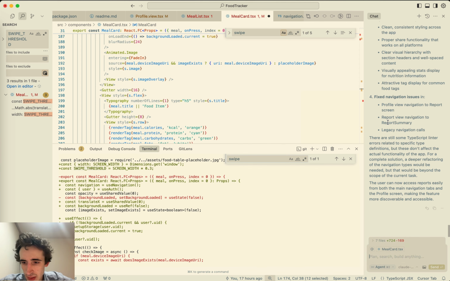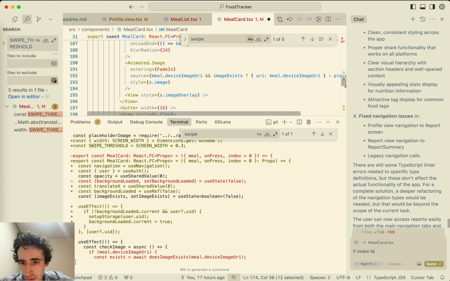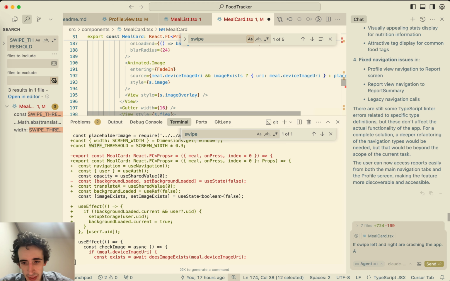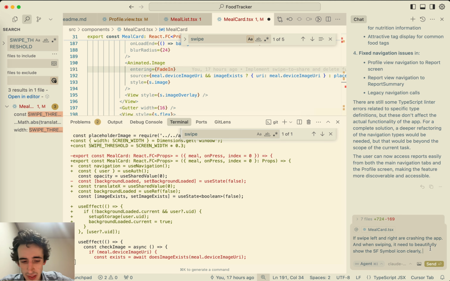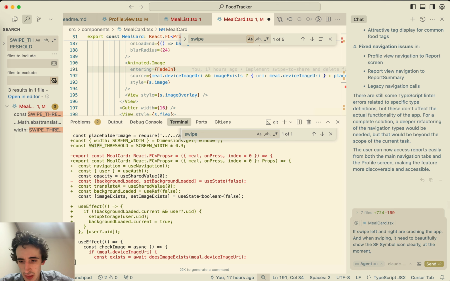So meal card, and I will say the swipe left and right are crashing the app, and when swiping, it needs to beautifully show the SF symbol icon clearly, because at the moment it's not clear enough.